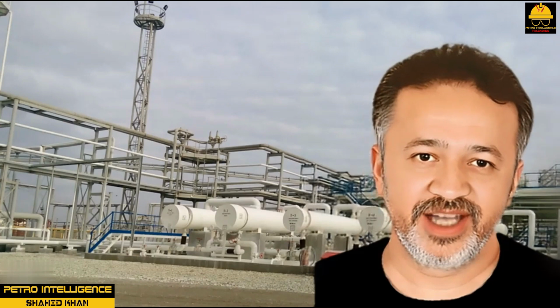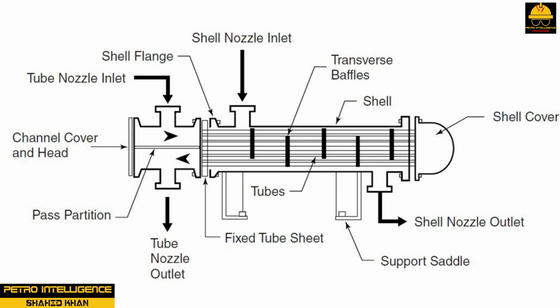Fixed head, multi-pass. A fixed head, multi-pass shell and tube heat exchanger is designed much like the single-pass exchanger. The differences occur with the number of passes the tube side flow takes across the exchanger, the baffle or pass partition added to the channel head, and the lack of a tube side outlet on the discharge head as shown in picture. In a fixed head, multi-pass heat exchanger, flow enters the channel head and is directed into the tubes. A baffle installed in the head limits access to a portion of tubes on the tube sheet.